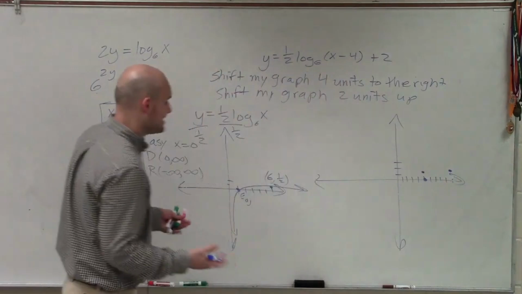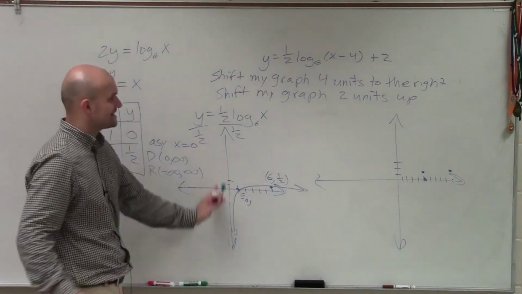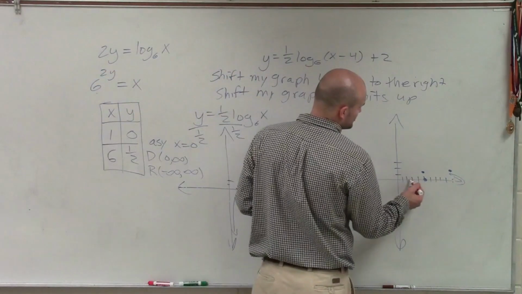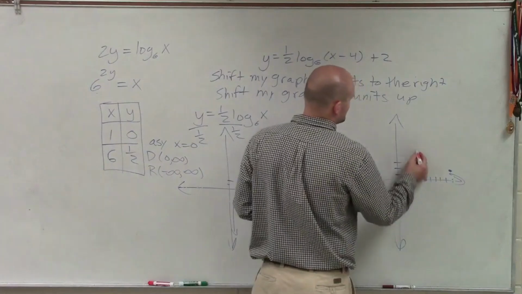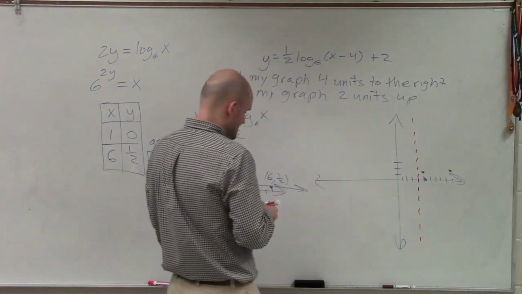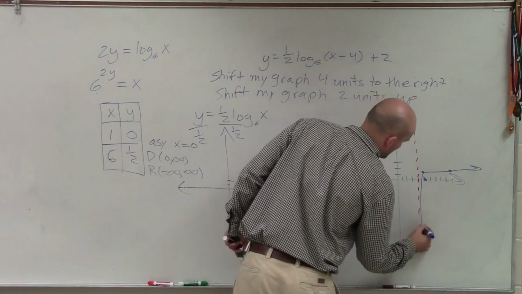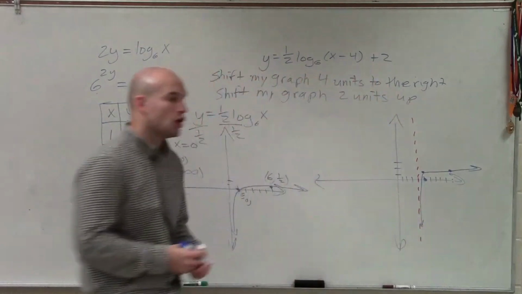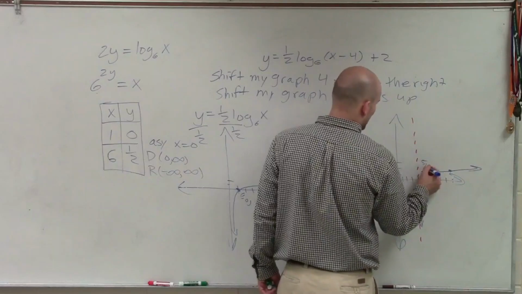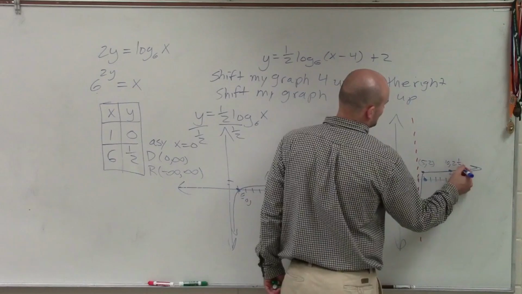All right, now the next thing I always like to do is draw the asymptote first. My asymptote was originally at x equals 0. That asymptote has now been moved to x equals 4. 1, 2, 3, 4. Because the graph was shifted 4 units to the right. All right, so now I can graph this. And you can see it has this very, very sharp turn. And my 2 points, again, are 5, 2, and now 10, 2.5.